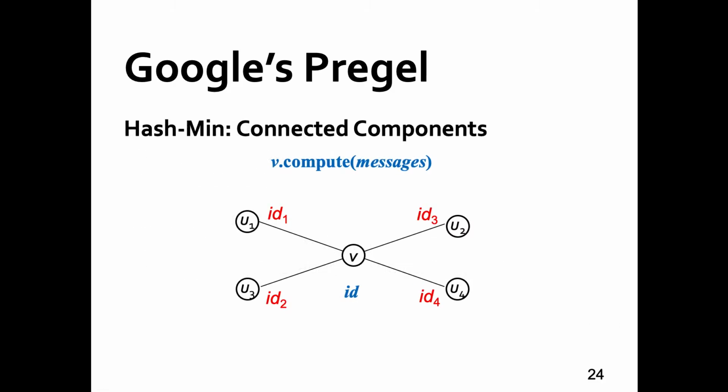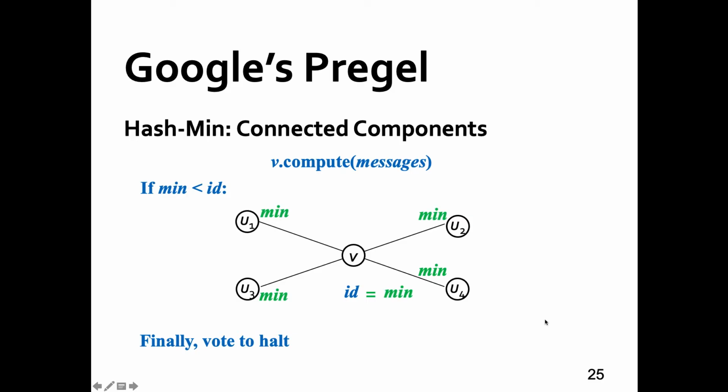In the next few slides, we will go through some graph mining problems that can be addressed in the TLAV paradigm of Pregel. One example is to compute connected components, where in the compute function, a vertex receives messages on the smallest vertex IDs that its neighbors have seen. Find the smallest received ID among those messages. And if the value is smaller than the smallest ID that the current vertex has seen before, we will update the smallest ID seen by the current vertex, and broadcast this ID to all its neighbors. A vertex always votes to halt at the end of an iteration.